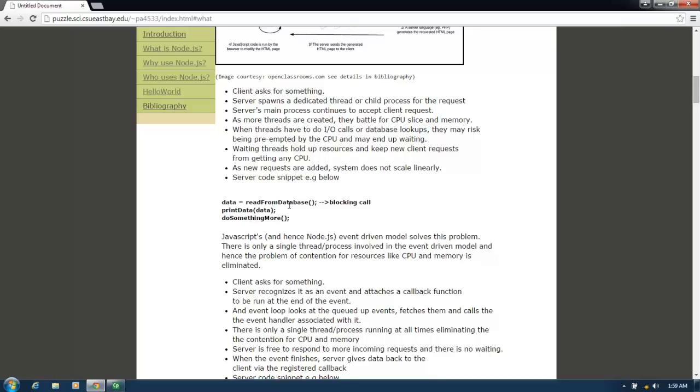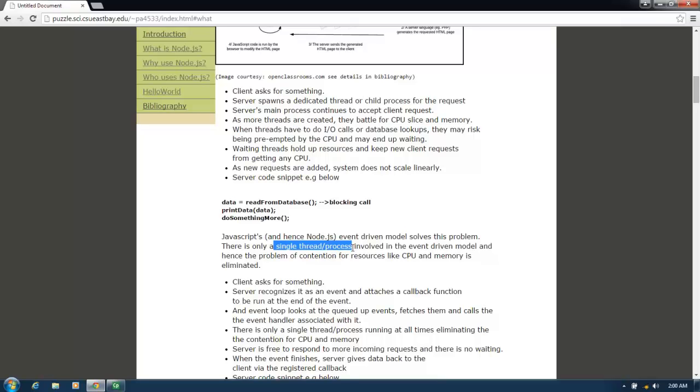It's not Node.js that brings it to the table. It's JavaScript that supports it. JavaScript always had this event-driven model. It is because Node.js uses JavaScript that it becomes a huge advantage for Node.js. In the event-driven model, there's only a single thread from the application layer. There's only a single process that is running.